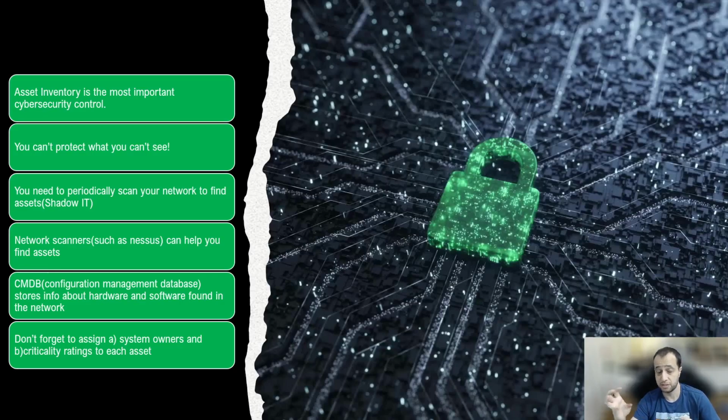Scans are very important. Information is very important, of course, but the most important is what you do with that information, right? So that information needs to enrich your capabilities, your vulnerability management, your processes. And it's very important to first know the assets you have. Second, assign system owners, because those are responsible for defining controls, defining who can access that information, patching, etc. Third, criticality ratings for each asset.